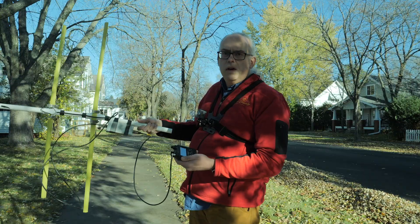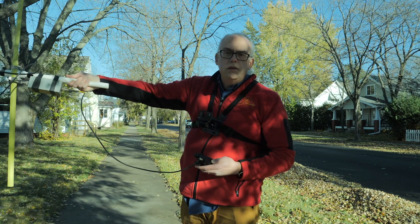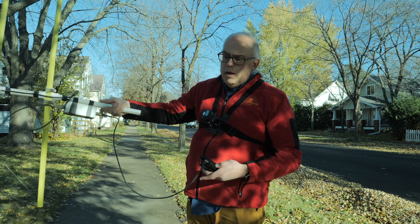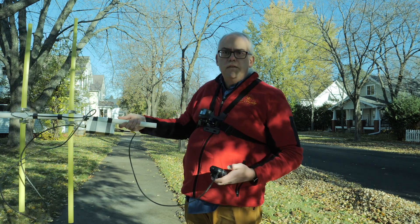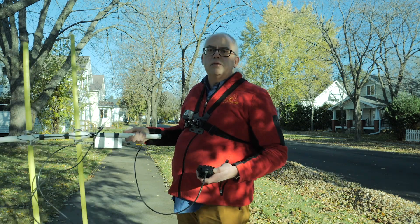I'm getting a very weak signal from my home location — it's just due west of here. So I think I'm going to drive a little bit. I'm not even going to mark it on the map at this point. I'm just going to find a spot west of here and see if we can grab a second reading that's a lot stronger.